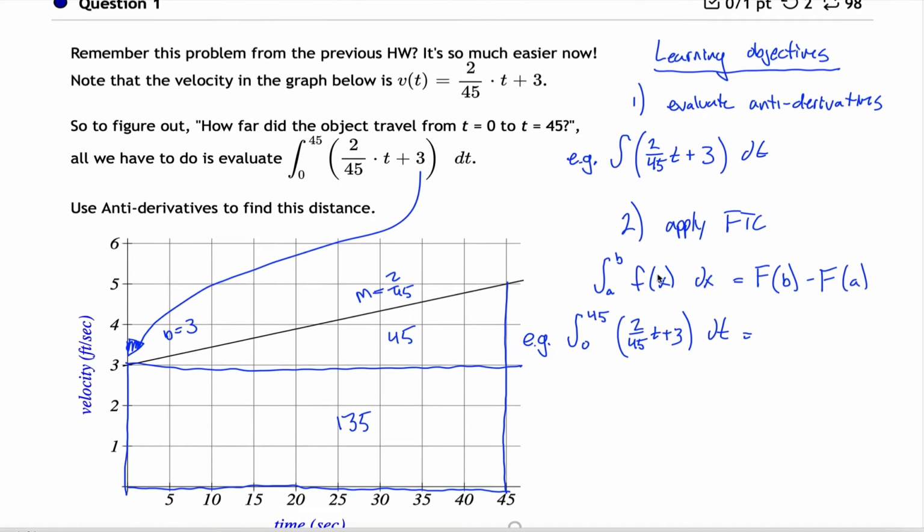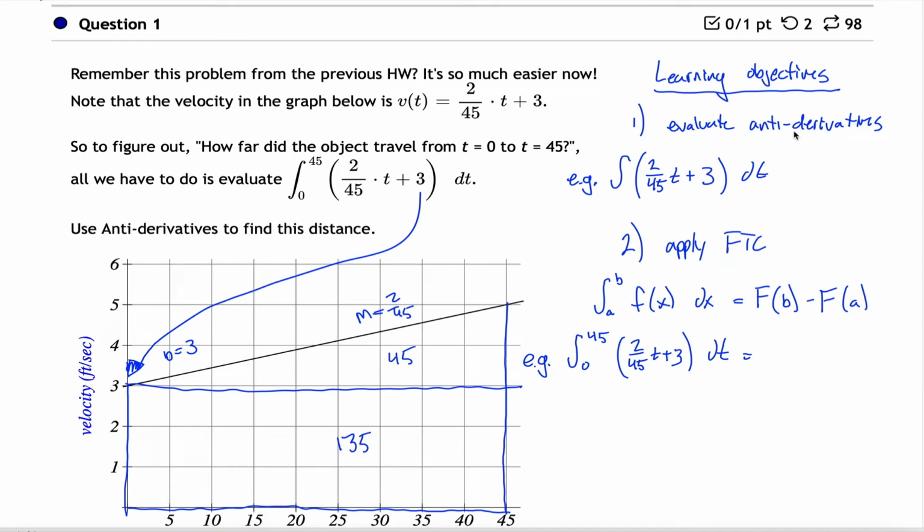To use my fundamental theorem of calculus, I need to be able to figure out the antiderivative. So really, these two learning objectives are very closely tied together. You can't apply the fundamental theorem of calculus without being able to evaluate antiderivatives, but I want to write them as two separate learning objectives because they'll be tested separately on the quiz. So there'll be a problem where I ask you to figure out how much area there is underneath the curve, and I ask you to use the fundamental theorem of calculus to figure that out, and you'll go through these steps. And there'll be different problems where I just say, figure out a bunch of antiderivatives, and you'll have to figure those out. And really, if you get the hang of this, you'll see that I'm kind of asking you to do the same thing.